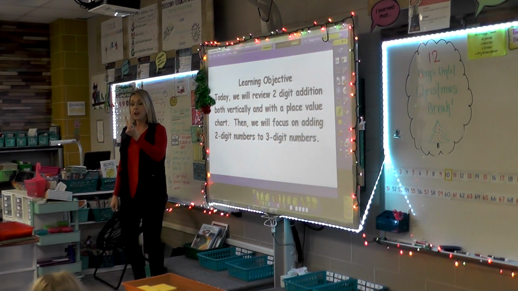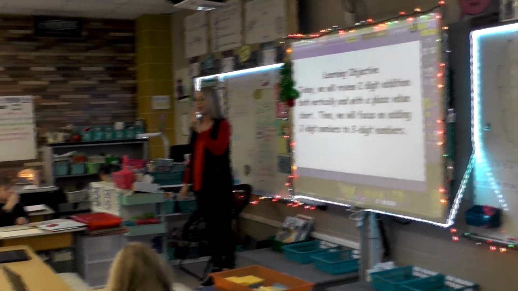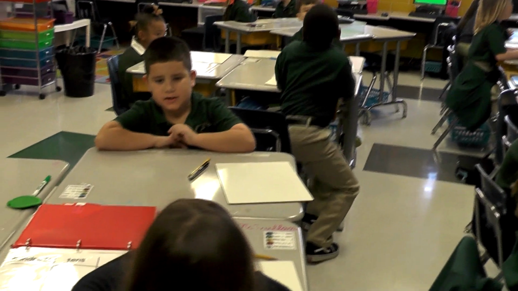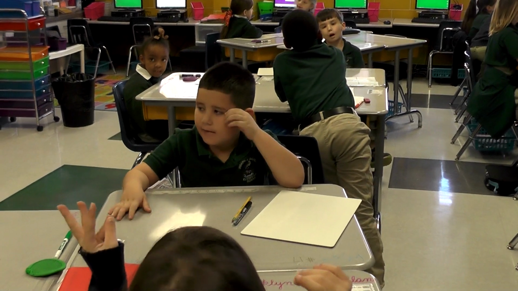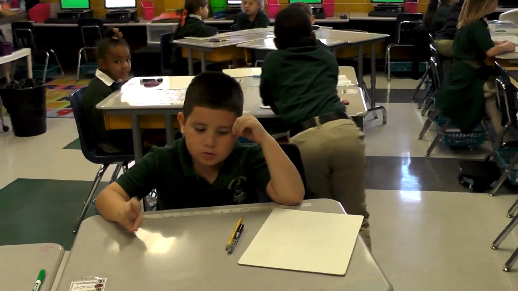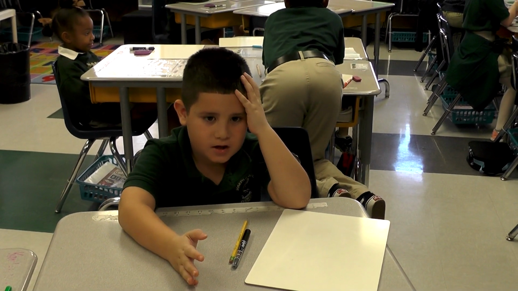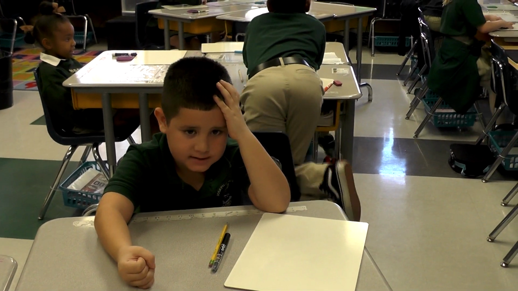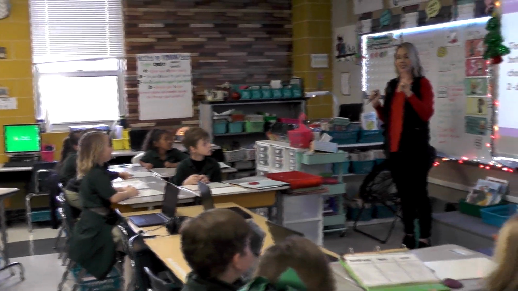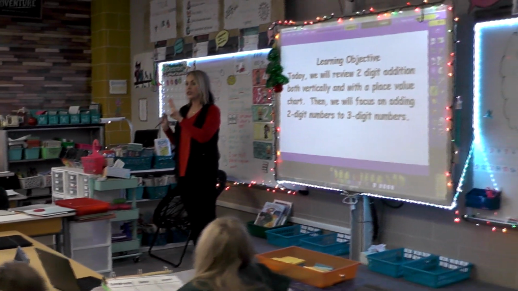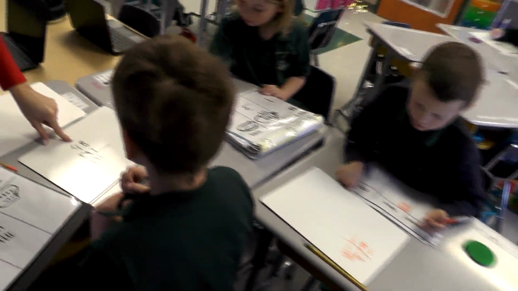If you know a 2-digit number is a number with 2 digits in it, turn to your partner. What is a 3-digit number? It's with like 3 numbers. Not only did I hear somebody explain that a 3-digit number is a number with 3 digits in it, but I also heard some people giving examples. You're doing a great job. Can you tell me what's missing on your vertical way?